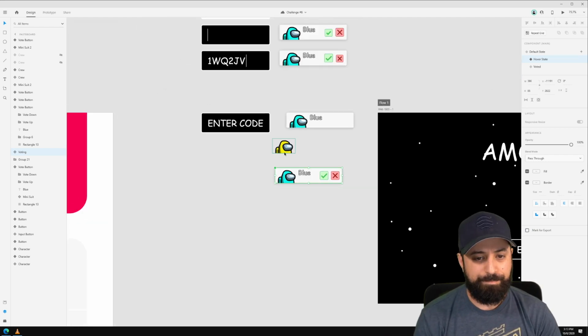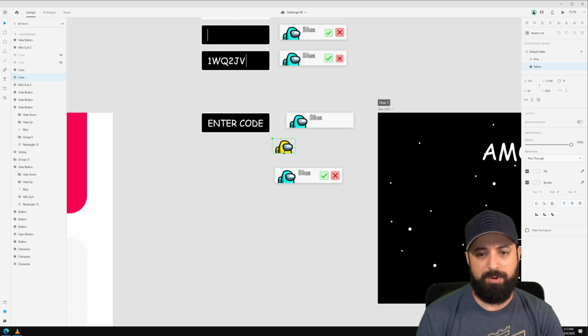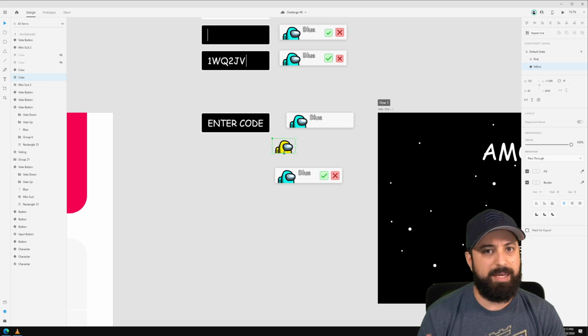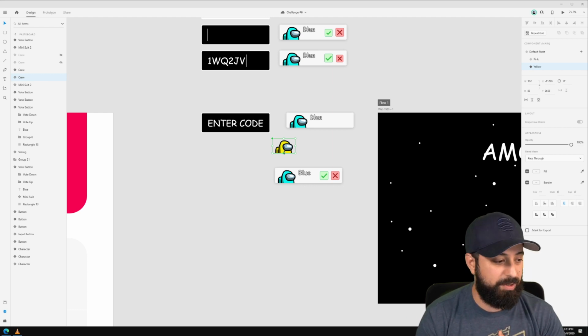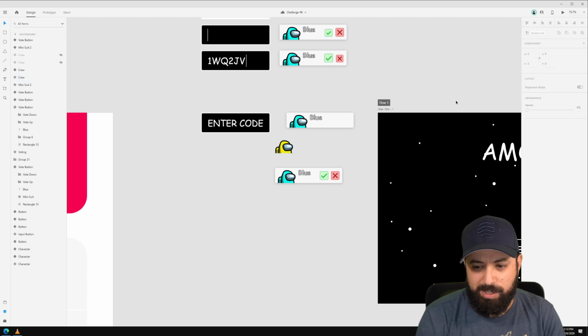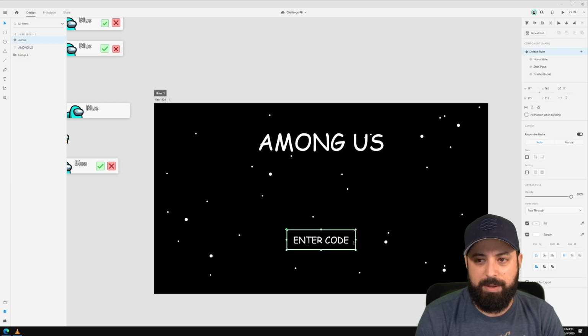Possibilities are endless. So what I want you all to understand from this is that you can utilize this to create components for any kind of thing. It could be active or hover states or disabled states of icons, buttons, input fields, really limitless possibilities. There's a lot of cool stuff that you can create, and it just makes it easier to work with and manage going forward. So let's take a look now at how we have put this together.